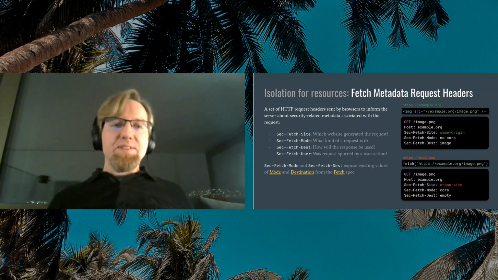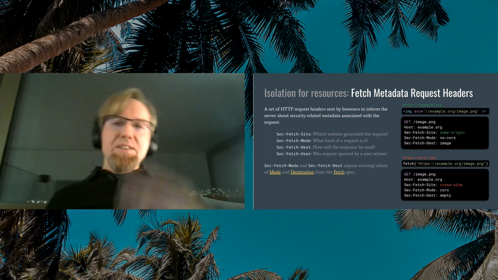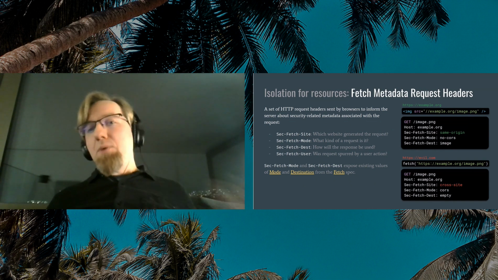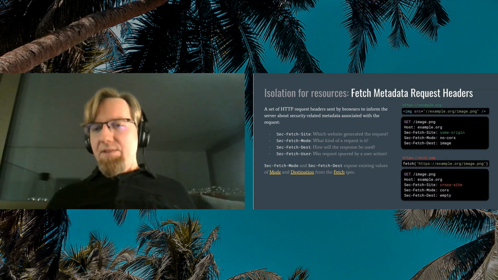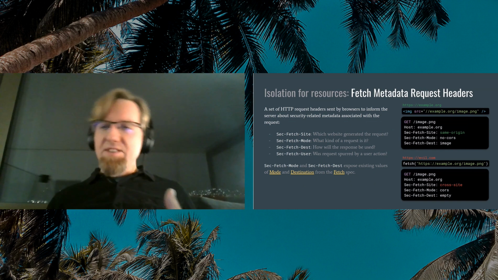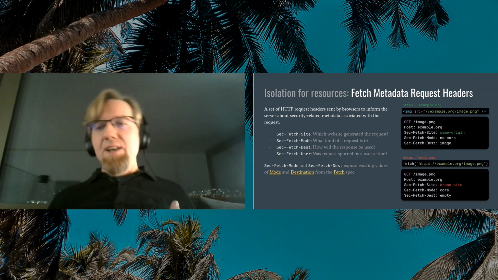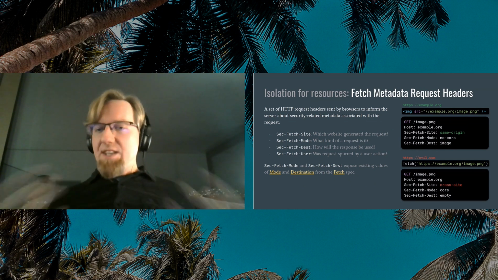And these values are not arbitrary. They map directly to what the fetch specification defines. If you look to the right side of the slide, this is just an example. If you are example.org and you load an image, the values of the Sec-Fetch headers will tell the server when the request is made that this is a same-origin request that is used as a sub-resource and that will be used as an image.